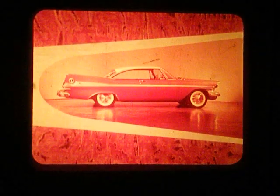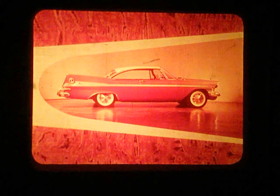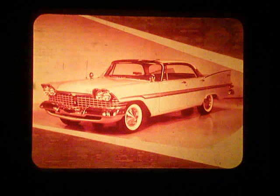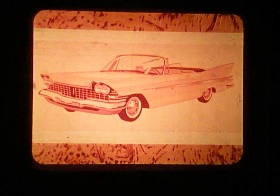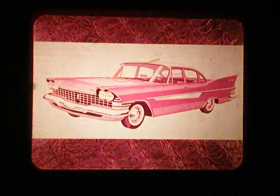Absolutely. Plymouth offers a number of appearance options, like the striking new Sport Deck that focuses attention on the '59 Plymouth's distinctive rear-end styling. It's standard on both Sport Furies, and you can get it on any Plymouth except the station wagons. There's a different and distinctive Sport Tone featuring bright anodized aluminum, including two-tone paint, available for each series. The Sport Fury Sport Tone is standard and available only on Sport Furies. The optional Sport Tone for Fury and Sport Suburban models is wider at the front, while the Belvedere and Custom Suburban Sport Tone is wider at the rear. The Savoy option includes a lower chromed strip to enclose and complete the Sport Tone treatment.